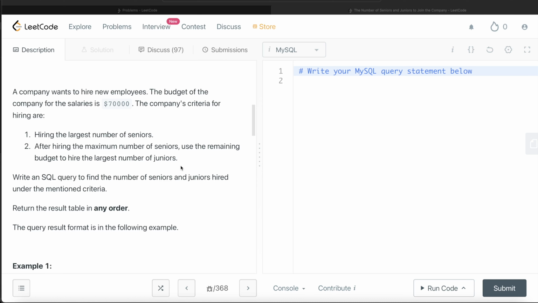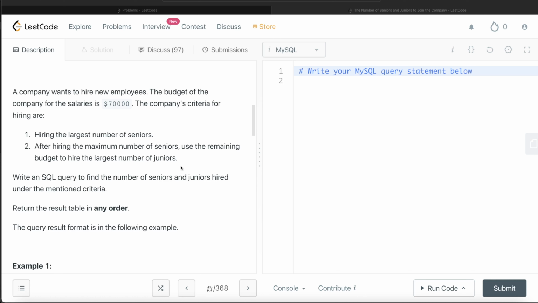Because if you can hire 2 people at $10,000, let's say seniors, then you are still left with $50,000, which you can use for juniors. But let's say you hire a person with $50,000 who is a senior, then you can only hire 1 senior and you only are remaining with $20,000, right, to hire the juniors.